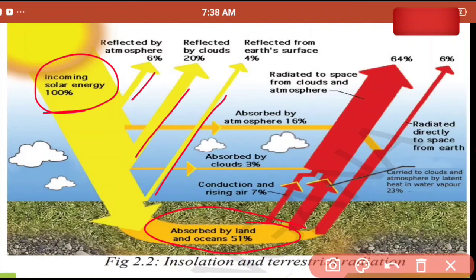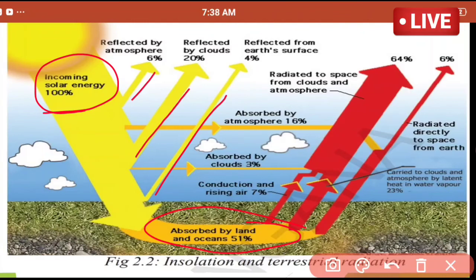Where the rays are over a shorter distance and falling straight on the surface, there we receive hot temperatures. Where the sun rays fall over a long distance as slanting rays, there we receive lower temperatures. You can see that while the sun rays fall at about 90 degrees on the equator, they fall slantingly towards the poles.